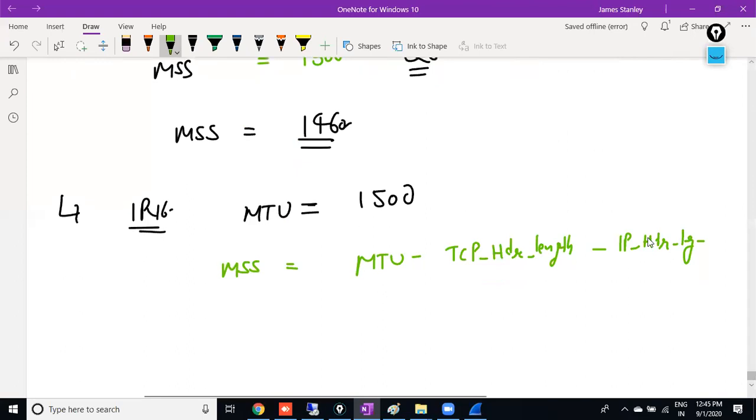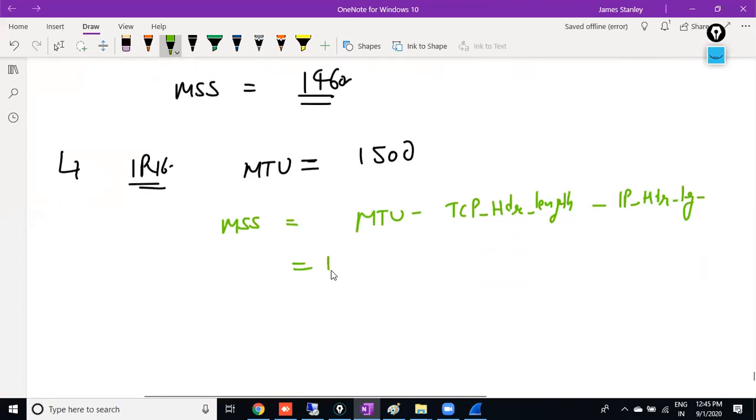So MTU is about 1500. The TCP header will remain the same, 20. The IP header is now 40 here because when we are using IPv6, we have 40 there. So then it will become 1440. Clear?